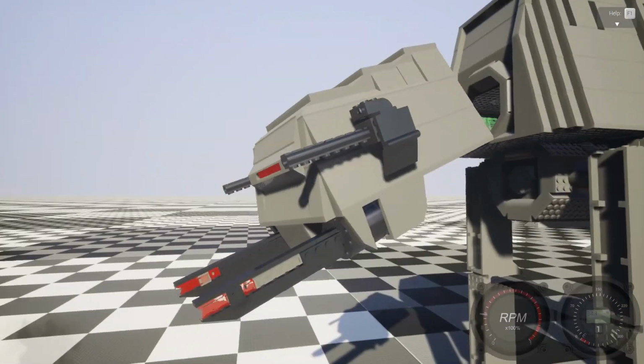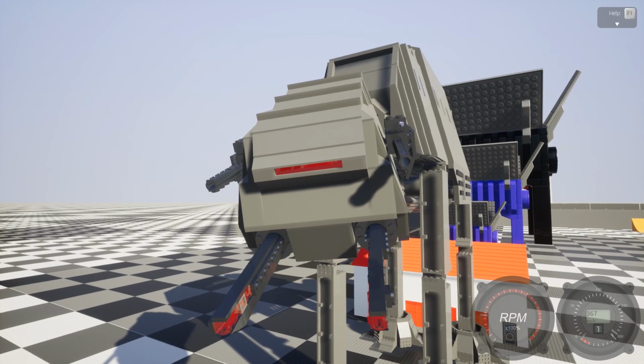So awesome work, Scrumptious, I have to say. I am very, very impressed with what you guys, all of you, can make with this game. Now, I may have to come back to Brick Rigs at some point because it is getting better. I have kind of neglected it, I guess.